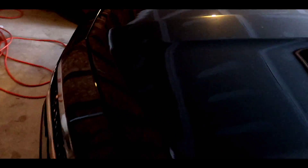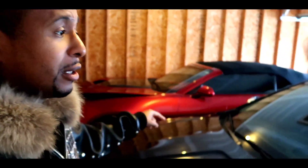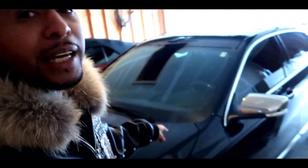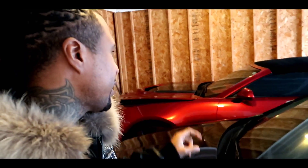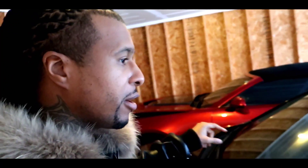Gotta get these tires out of here, I keep stepping in this — it's slippery as hell. I might say so myself, I got a pretty damn good car collection right now. Don't gotta worry about a body style change on this one, don't gotta worry about a body style change on that one either — they discontinued it so I'll probably have them for a while. That car is never going nowhere, I got a lot invested in it, it's still my favorite.